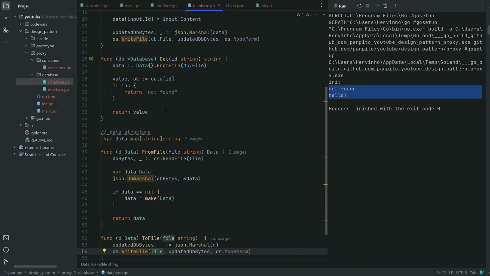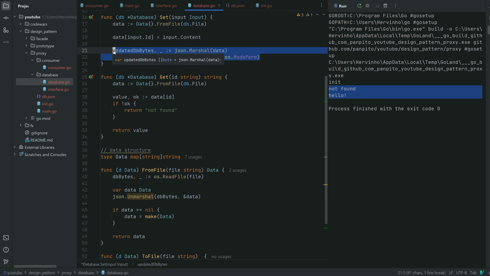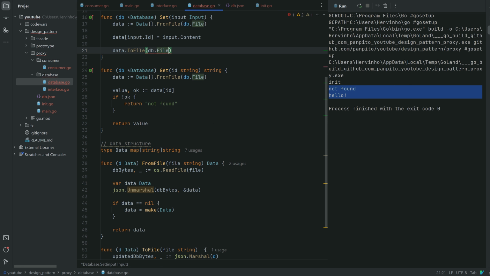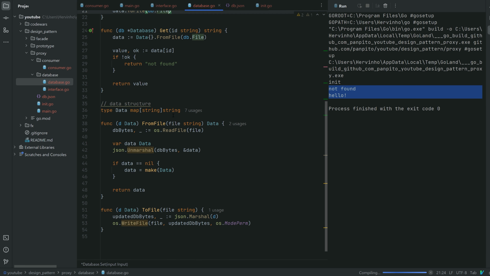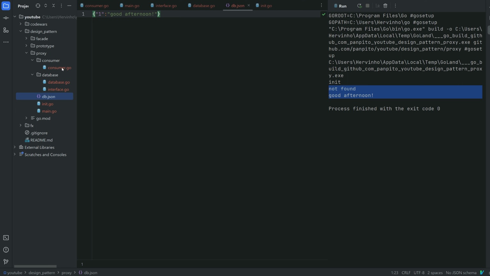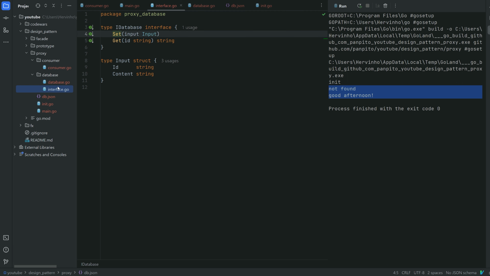The get and the set have no idea how the database itself works, the layer below, and it's held by the data structure. So if you want to swap the file and the JSON for, let's say, a real database connection and an XML format, it's all done in the data layer, not in the get and the set. Okay, so if I try that out, I just change the content for the value, for the key 1, to good afternoon. So there you go. Still working, so happy.